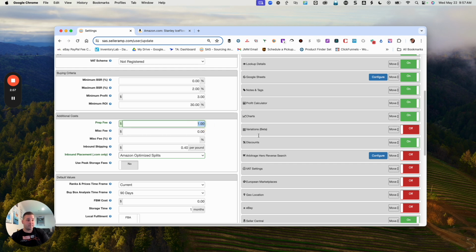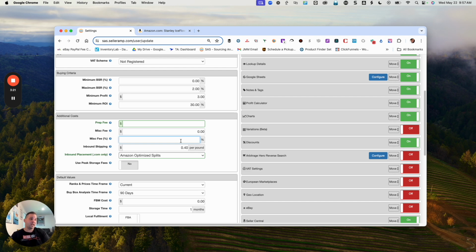If you are prepping yourself, you're going to want to remove this fee right here and use the miscellaneous fee. In the miscellaneous fee, you put whatever tax you are going to pay. For me, I live in Pennsylvania, and I think the sales tax is 6%, so I pay 6% tax on everything.